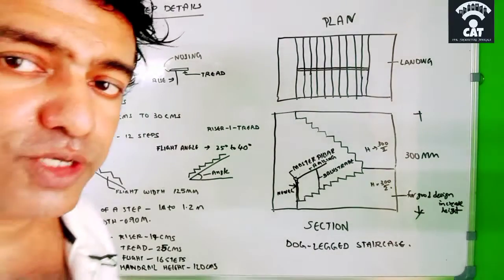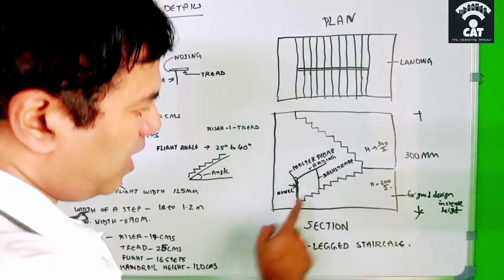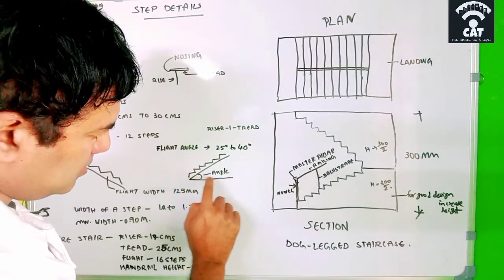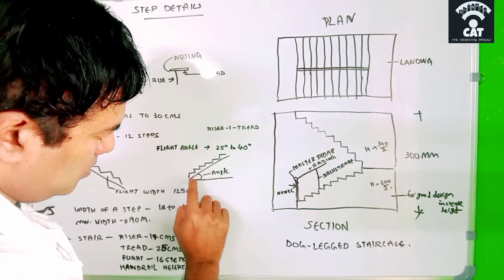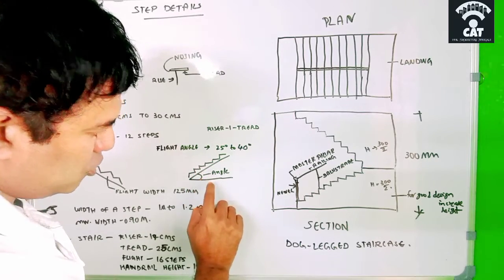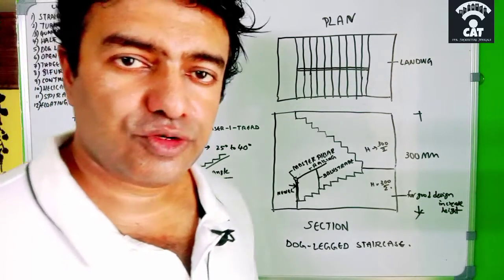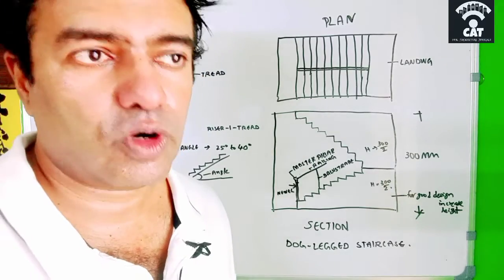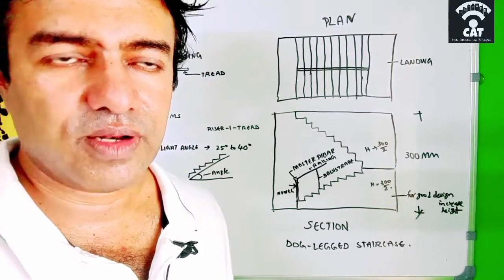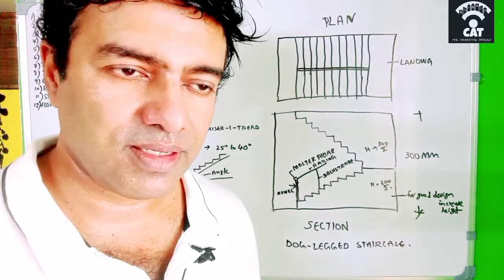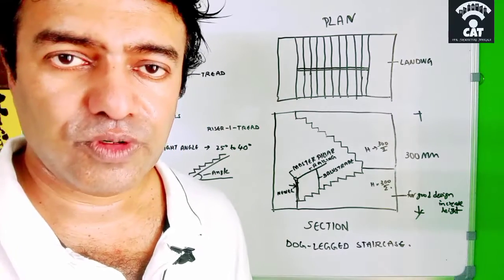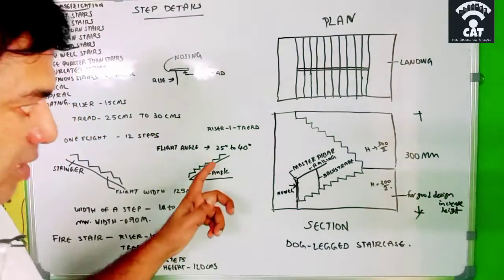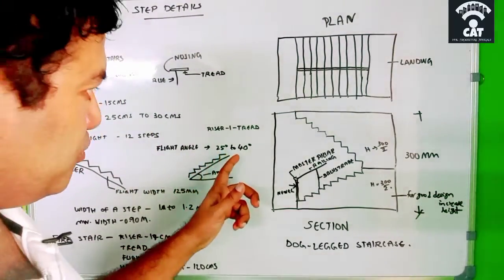And also we have to look into the angle of this. This angle means the angle of the step. This is the step and this is the floor. The angle between the step and the floor should be between 25 degree to 40 degree. We can give according to the space available. Don't go beyond that, because it will be like climbing a very big mountain, and that is not comfortable for elders or even for youngsters. So the flight angle should be 25 to 40 degree.